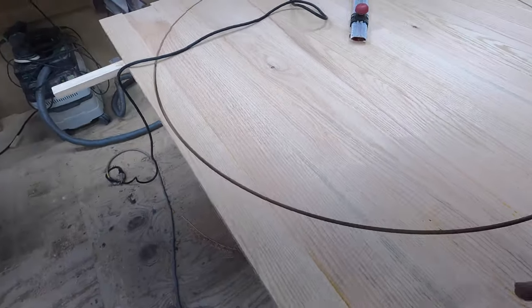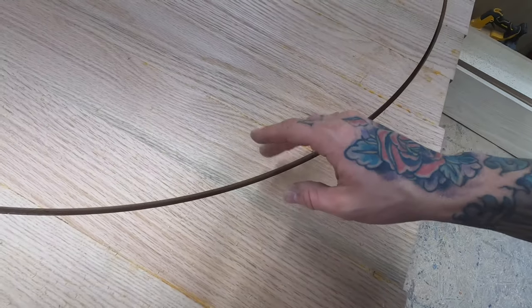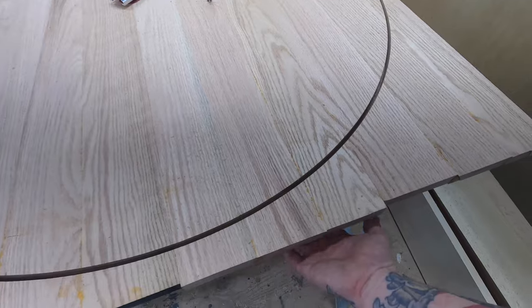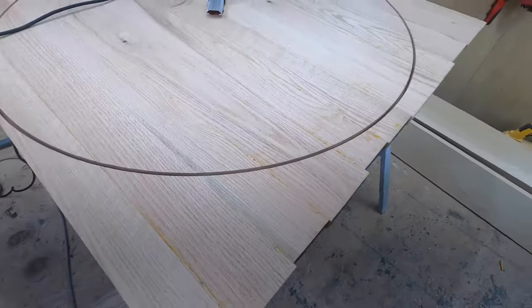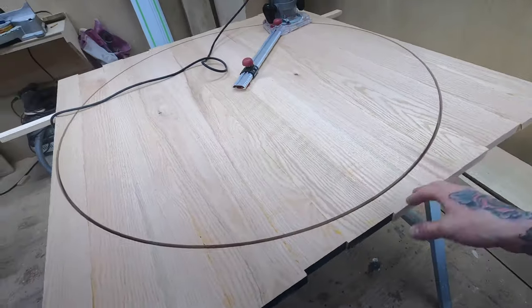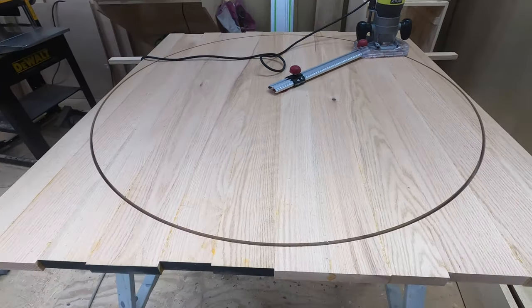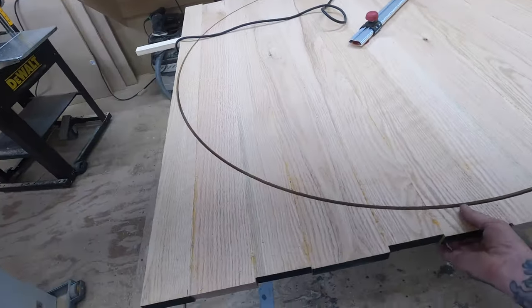We should be on the last cut. I drilled a hole to get an idea of how much stock is left, and I feel like I've got about a sixteenth to an eighth of an inch at most. I've done six passes so far — you're usually supposed to do about a quarter inch per pass, but I'm in an inch and an eighth of stock, so I'm going a little less than a quarter just so I don't burn up that cheap router, and it's better on the bit too.